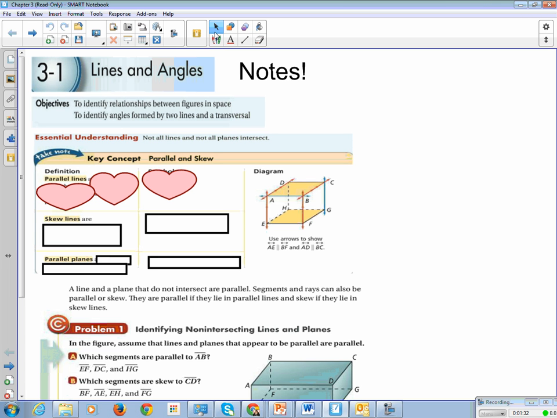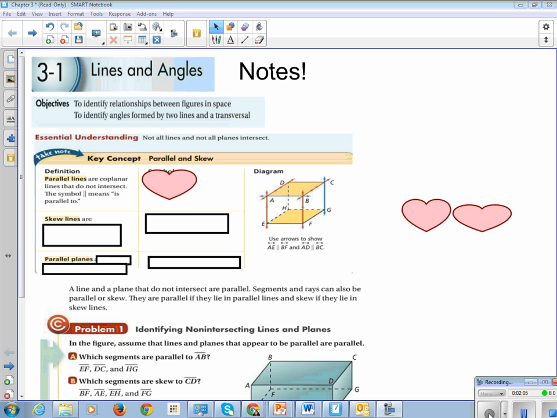So realizing when things can intersect and when things cannot is important. The first definition that we're going to talk about is parallel lines. Parallel lines are, please write this down, coplanar lines that do not intersect. The symbol two lines up and down right next to each other means is parallel to.